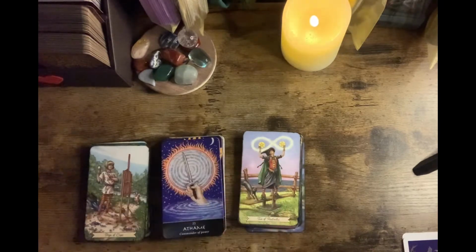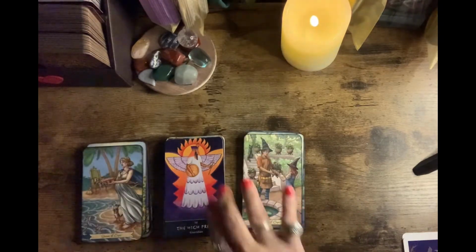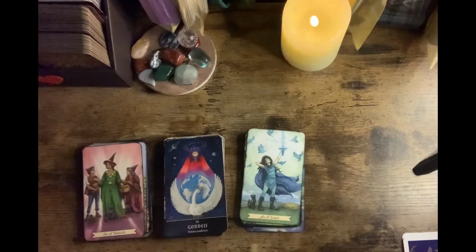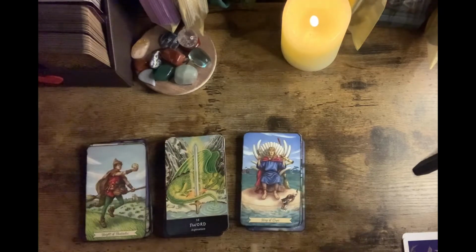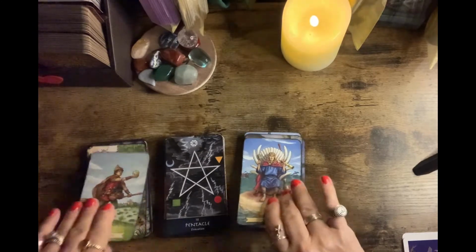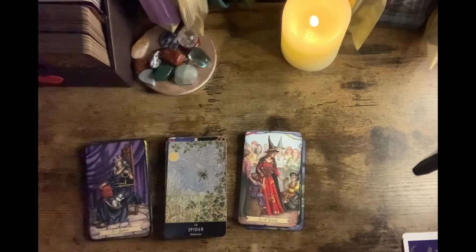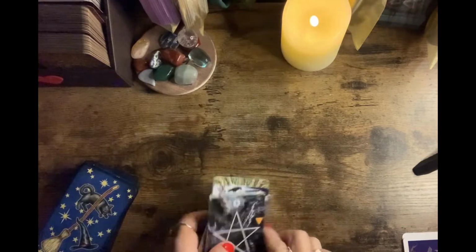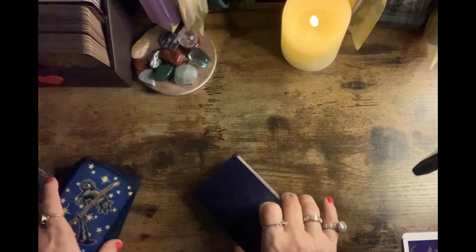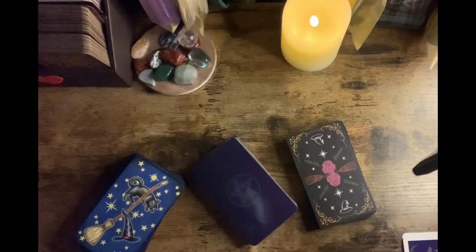Yeah, so this is the Everyday Witch with the Witch's Oracle by Sally Morningstar. But yeah, either one works. I've done readings with both, and they both work. I just am partial to the Practical Magic deck. But yeah, so we have the Everyday Witch with the Witch's Oracle, or Practical Magic Inner Witch Oracle.